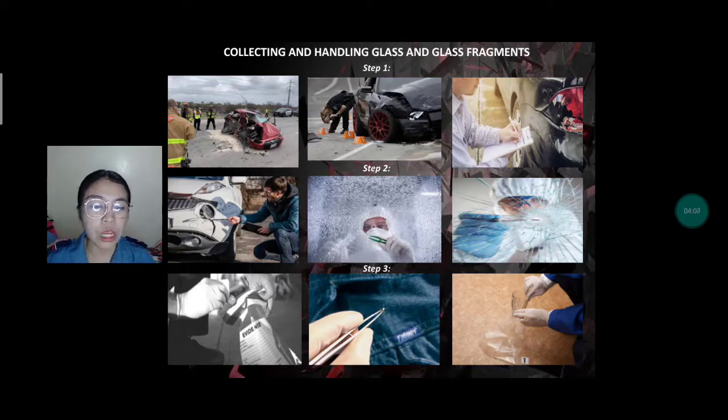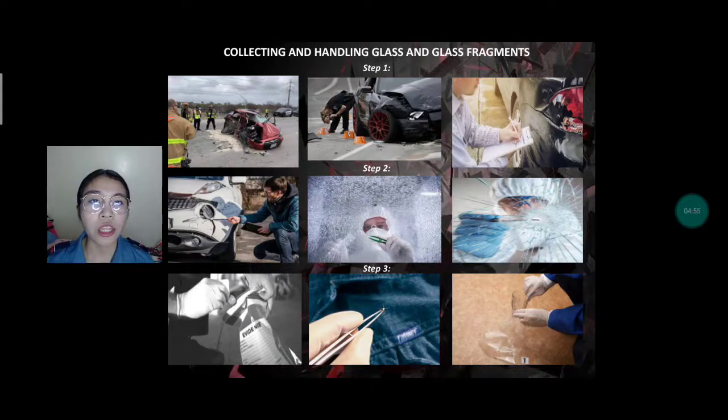So, step 2, collect from each broken glass at the crime scene. So, lahat ng pinagmulan ng pagkabasag ng isang glass is kukuhanan mo ng sample or ng evidence. So, step 3, package them individually in glass vials or envelopes. Di ba nga, hindi lang naman isang glass ang kukunin mong evidence dahil hindi lang naman isang glass yung mababasag. So, kunyari, halimbawa, may 2 or 3 kang glass na nakuha, ipapackage mo siya individually, isa-isa, para hindi maguluhan yung examiner sa laboratory sa pag-examine ng mga evidences or samples na ipapasa mo.